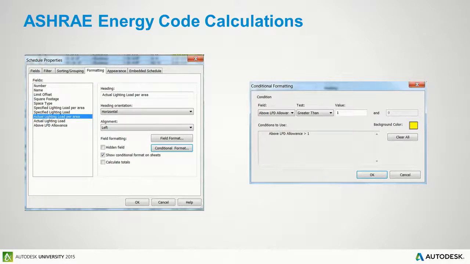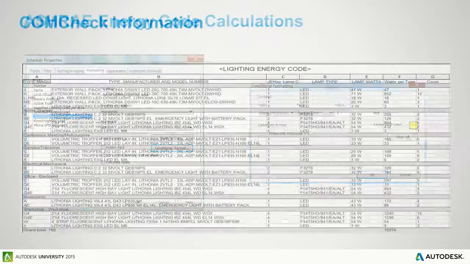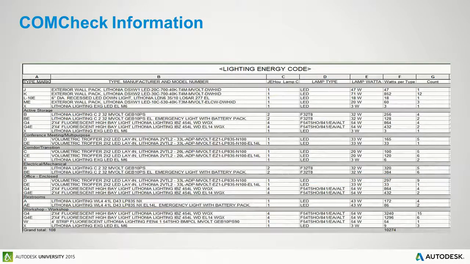So we've done all of this. We've got this assessment of where we stand on the energy code, but then I've actually got to present it to the AHJ, the authority having jurisdiction. In Houston, I have to fill out ComCheck. I don't know what your authorities having jurisdiction require to prove energy code, but if you've ever worked with ComCheck, it's not the most intuitive program. It's not the most user-friendly program. And so we can manipulate the data to the exact format that we need for ComCheck.